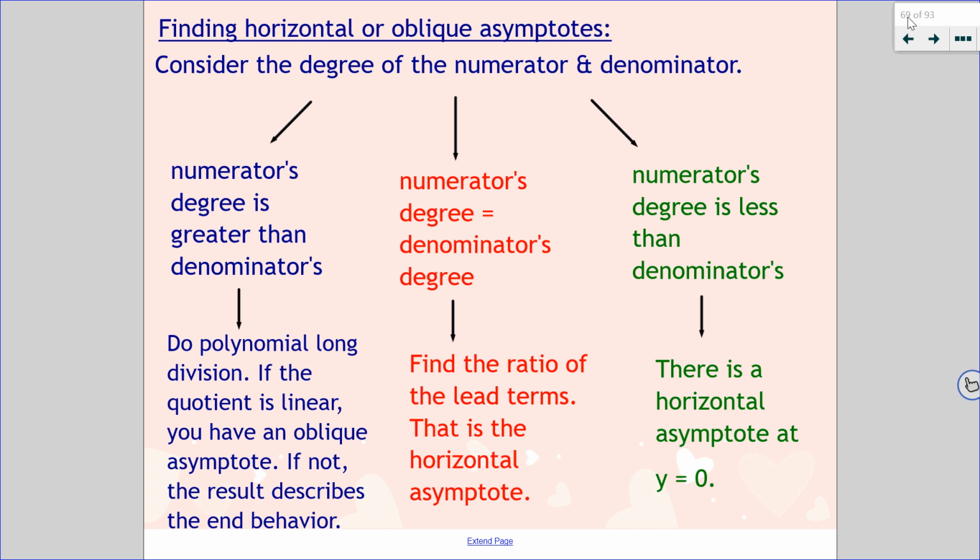So it's a little more handy than that whole big packet that you might want to put in a binder. But this you can have just ready at the ready when you need it. Now, my hope is that you don't need it once we learn a little more about rational functions. But while we're learning, you can use it. If you don't write on it, you can use it on the test. And so this tells you how to find horizontal and oblique asymptotes.